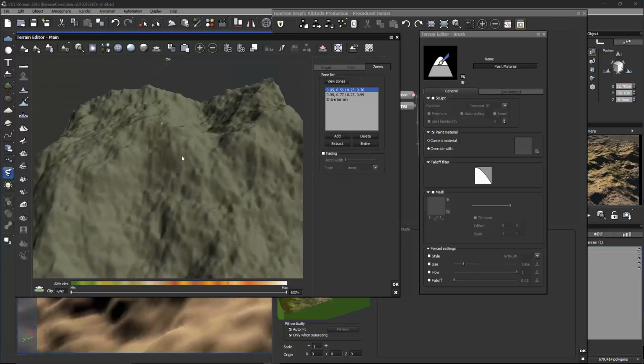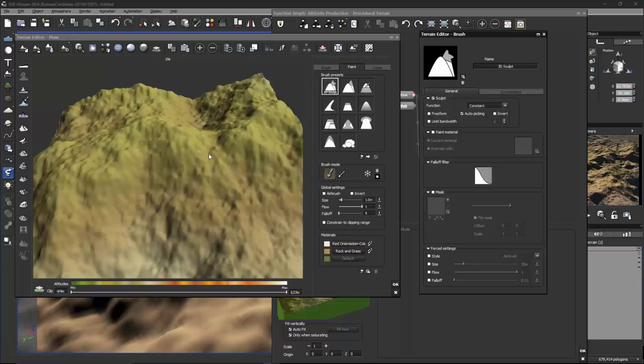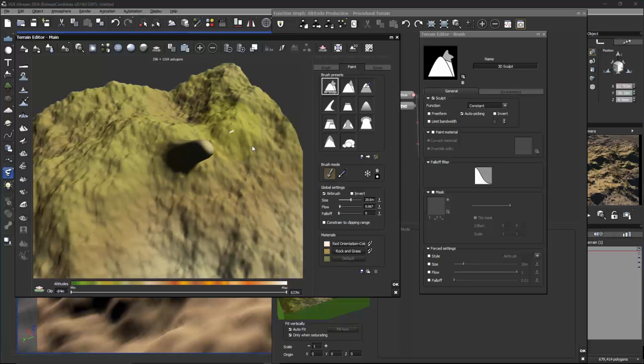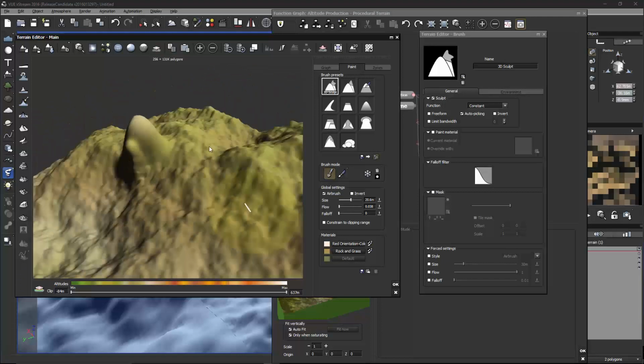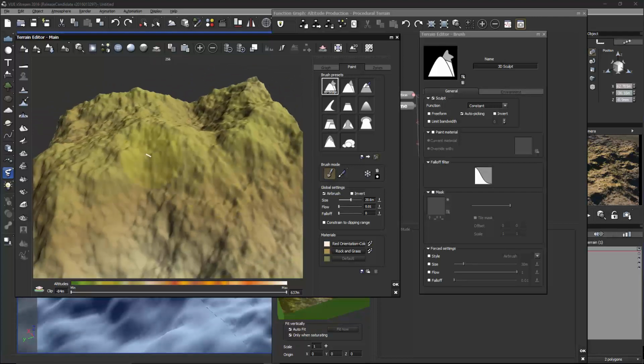Okay, so now we have the new zone, and what I want to do is switch over to sculpting. Airbrush mode, we don't want too much. Now this can mess with the flow a bit. Most of the time when you have a smaller zone than the entire terrain zone, the pressure you would normally get for the larger terrain is multiplied when you reduce the zone, so you have to use very small flow amounts. That's still a little too powerful, and it's at 0.038. So let's bring it down to 0.01.